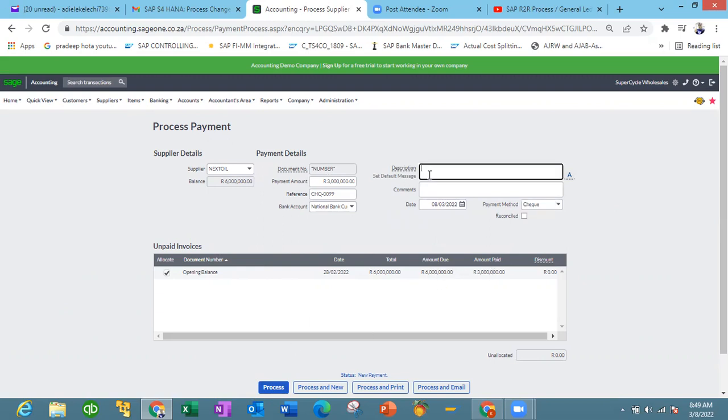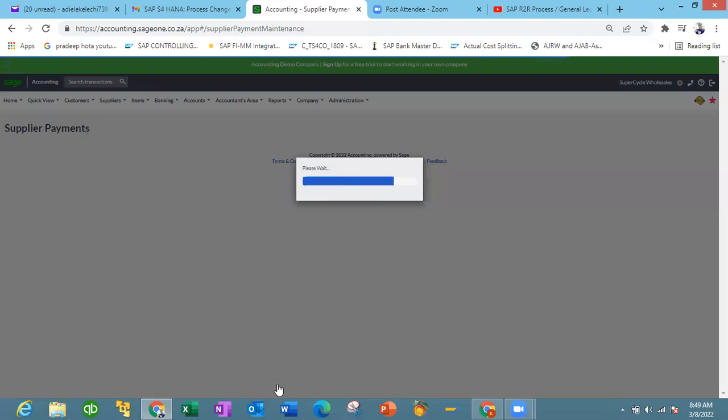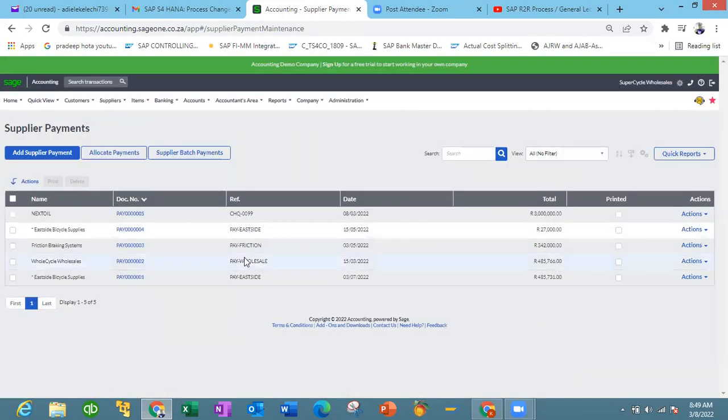So you can also put description here, balance paid, part payment. And you can process this transaction. So this is how to bring in a balance and how to make payments on the line.